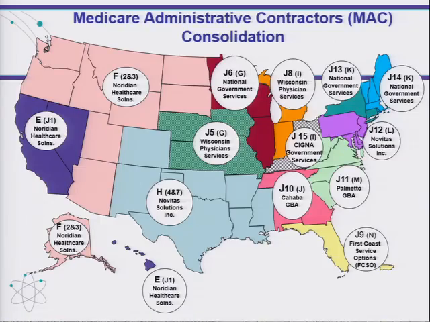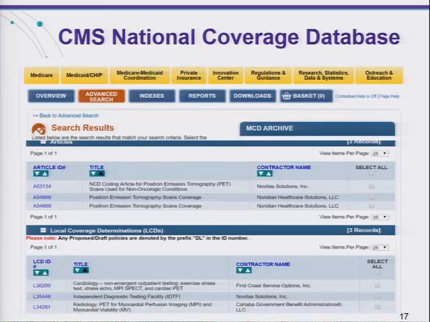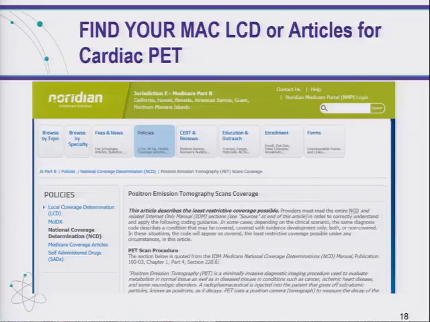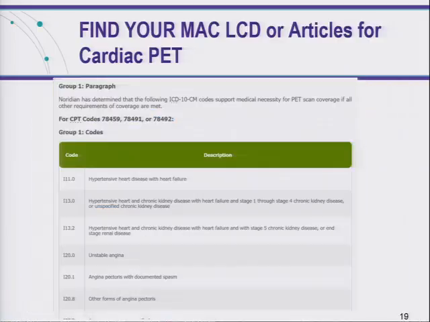Then the next thing you want to do is find out who your payer is, and go to their website and find their local coverage policies, and I'm going to show you a few examples here. So this is the national listing. You can go right on board and pull up your local coverage policy for your particular region. For those of you who haven't seen them before, I'm going to show you a couple examples. If there's not a formal LCD, local coverage determination, sometimes the payers call them an article, and the reason they call them an article is because then they can change the article whenever they choose to, as opposed to going through their very rigorous LCD requirements, which means there's a public comment period. So sometimes you'll find it as an article as opposed to an LCD.